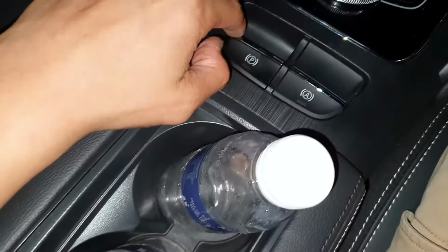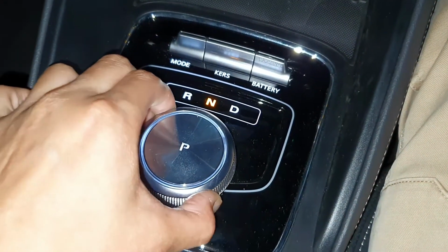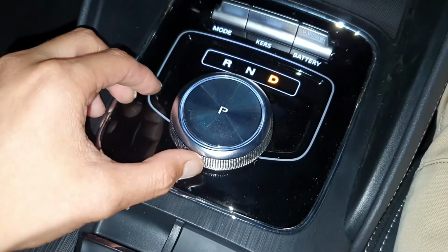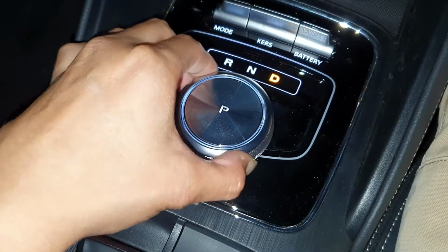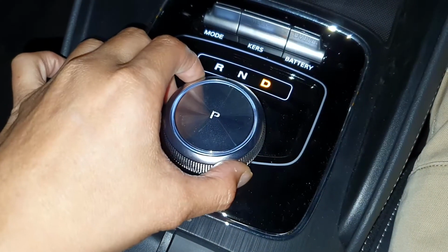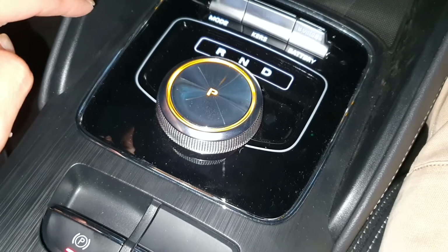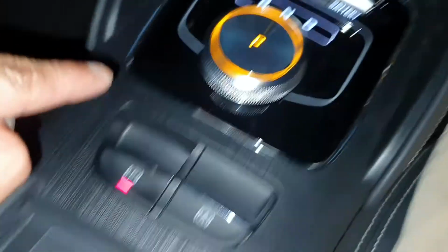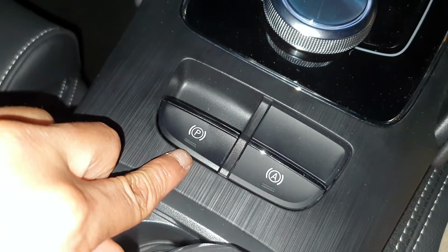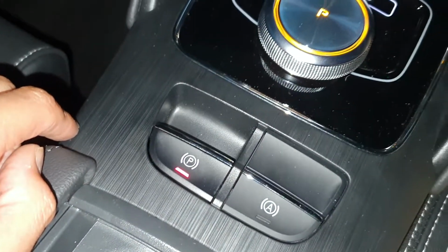Where's the electronic parking brake? Oh, okay. It does not work that way, so you have to push it and let go. Then it'll be D. Neutral, just one time. And reverse. Can you push this button down? Oh, you can. Okay, so that's the gear in P, and this is the parking brake. When I push to D, the parking brake goes off automatically. Then push to P, it goes on, which is cool.